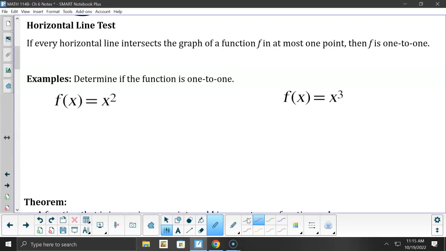Good? Okay. So I don't know about you guys, but I kind of like drawing them, especially if we just talked about the horizontal line test. That's going to make my life a little easier. So if I'm looking at x squared, what shape does that make? Happy face. All right. Does that pass the vertical line test? So it at least narrows it down to a function. Does it pass the horizontal line test? No. Because I've now hit here and here, this is not one-to-one.